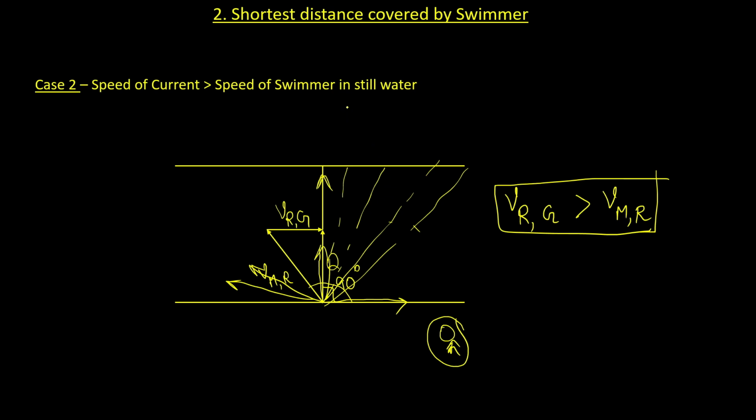And there is one more thing. It is only in these kind of situation, the situation I've discussed, like speed of current is greater than speed of swimmer in still water, questions like minimum distance that he has to walk on the other shore to reach opposite to the initial point will arise. We will see that the distance, suppose you actually tried very hard and at the best possible case you reached over here at this point, then the question will be asked like you need to find this minimum distance from here to here so that the swimmer will be at an exactly opposite point to its initial point, like over here where he actually started to swim. So these kind of questions will arise in this particular case only.